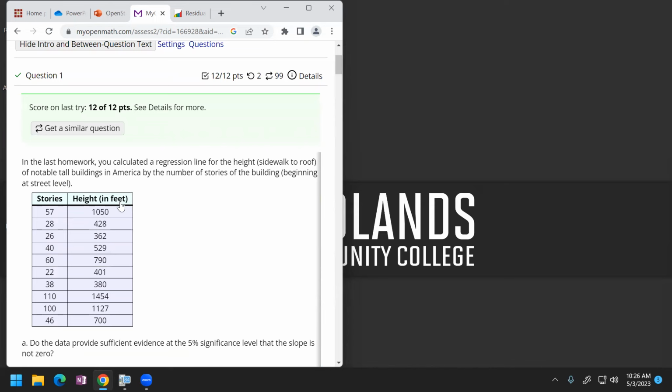So why do we have a building that's 57 stories high and 1,050 in height? Is that actually how tall that building is, or did we make a mistake in the measurement? Or is it truly a 57-story building that's 1,050 feet high? I would have to investigate that. If it's a true outlier, a real data point, then you can't delete it. If it's an error in your measurement, then you could, as long as you tell the people you present your data to, "I made a boo-boo on that data point, I deleted it."